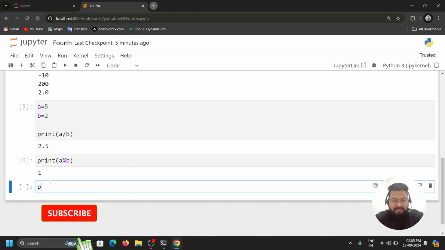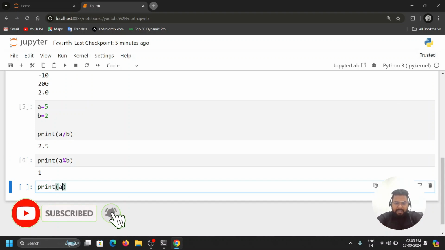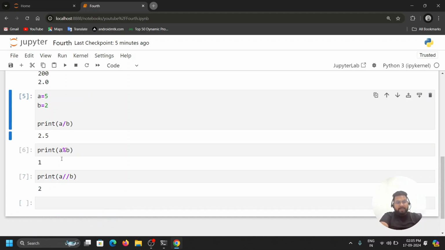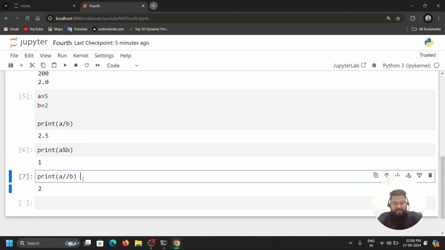Okay. The next thing is, if I do print a double divided by b, then also the complete division will not be done. If we get a remainder, we will stop right there and we will return that whole number. I hope I am making this clear. This is called floor division.